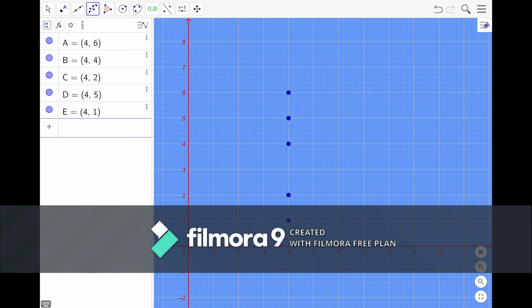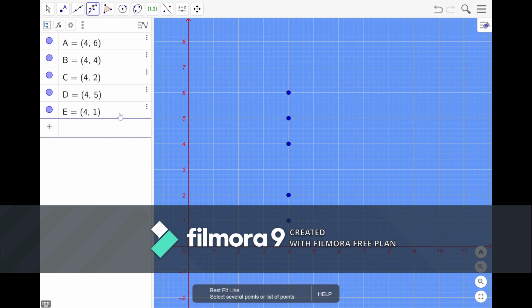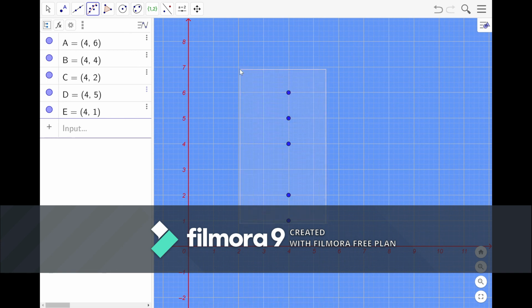Let's see this set of points here. It looks like these points are lying on a straight line. So this scatter plot consists of points which lie on a straight line, and we know that it doesn't have a slope. So if we try to find the line of best fit, we cannot define the line of best fit. Let's see what happens to this. We are not able to do that.